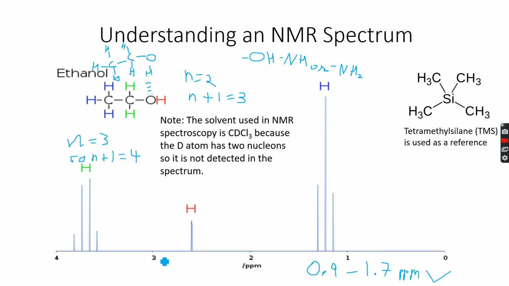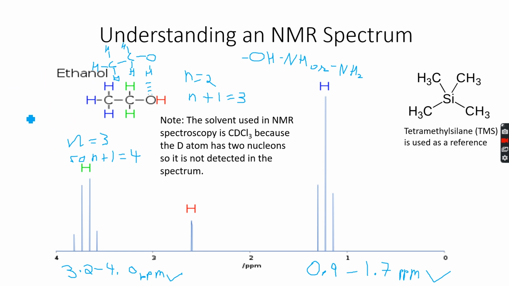Now, if you look at this peak, which corresponds to the CH2 group, in the data booklet there is a column for carbons attached to oxygens, and for that the range is between 3.2 to 4.0 ppm. So 3.2 to 4.0, and as you can see, it is between 3.2 to 4.0. So this confirms it.